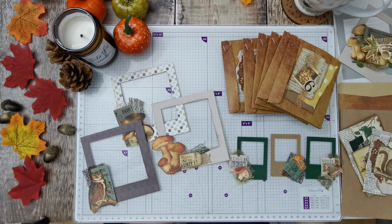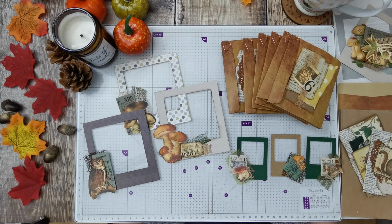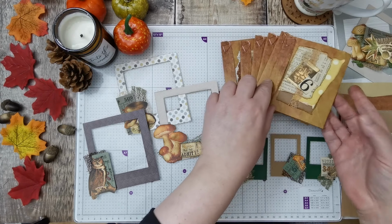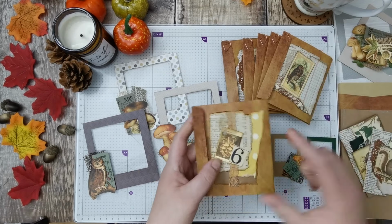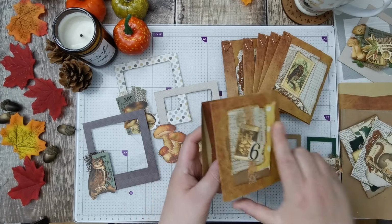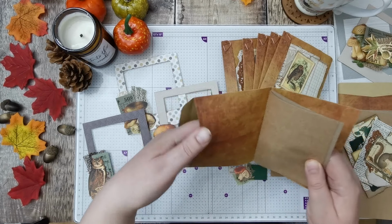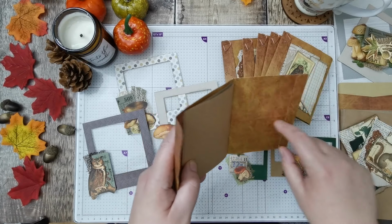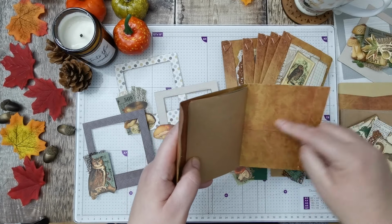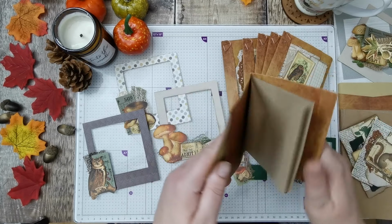So this is another episode using the embellishments that we've made in previous weeks and putting them on different pieces of ephemera and things. So today we're going to make these little notebooks, what I've just made out of an envelope. Used one of the clusters what we made, and then I've just sewn in some craft paper. Then there's a pocket there, and you could cut the bottom off and have a pocket in there, or you could even add some little pockets on the back.